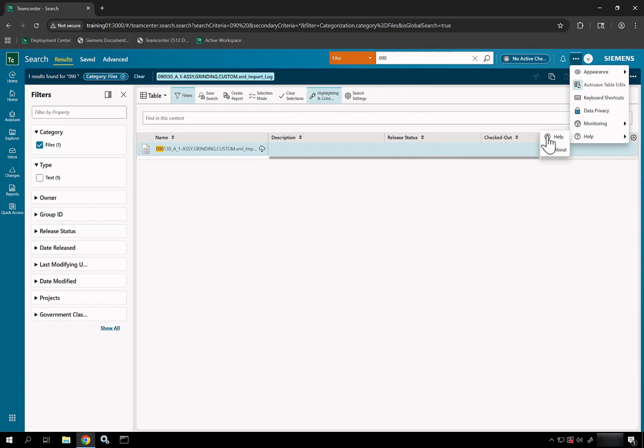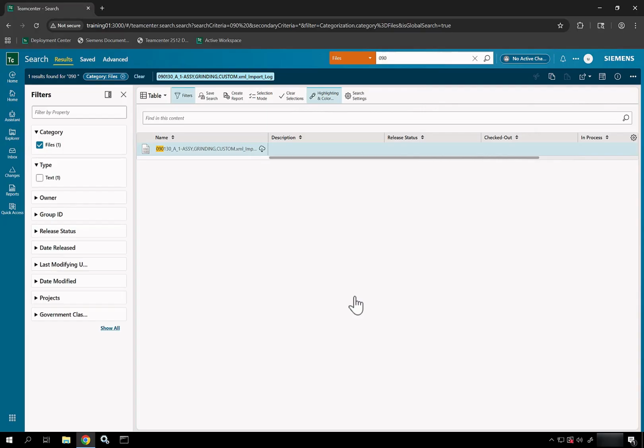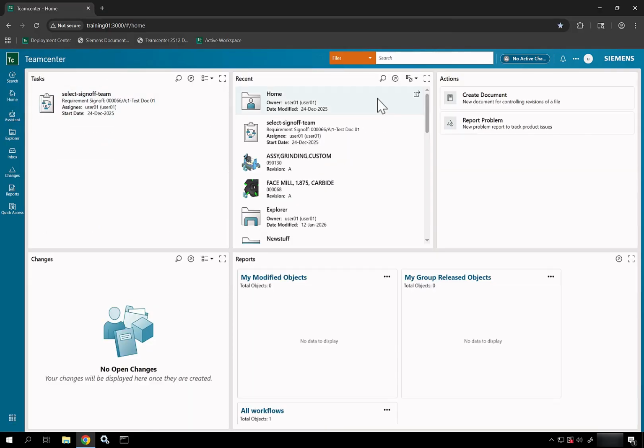And then Siemens has provided a standard help button as well as an about, which your administrators may ask you to access to tell them the version that you have available or to give access to your log. And this is the log that they'll need access for any errors or issues that may arise. This is the Active Workspace environment. It includes a lot of different commands and capabilities. This is your home page, and it includes a lot of functionality right here in one location where you can act on objects without having to perform a lot of clicks.